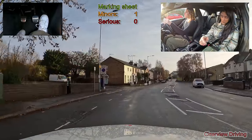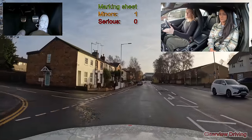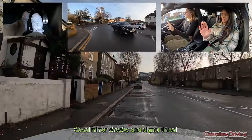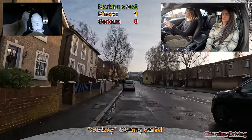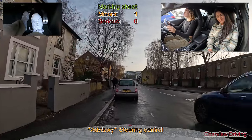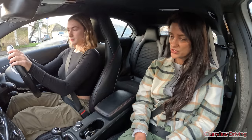You can pull in and park up on the left just behind the grey car, but leave enough space to move away. So about a car's length, okay? Just keep going forward, but not too close. Okay. Thank you. And drive off when you're ready.